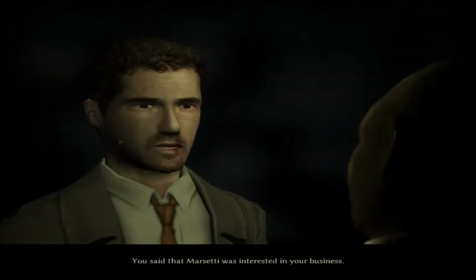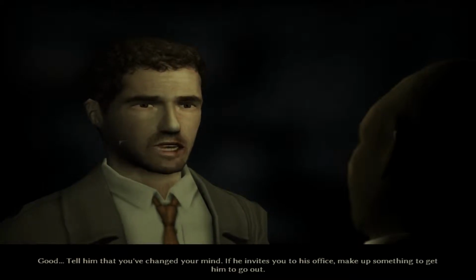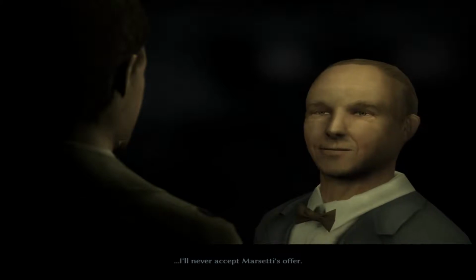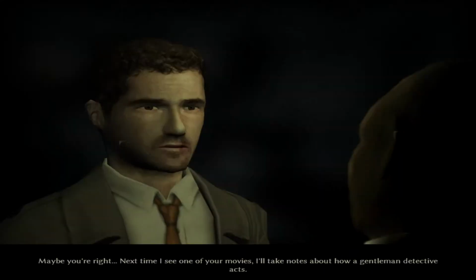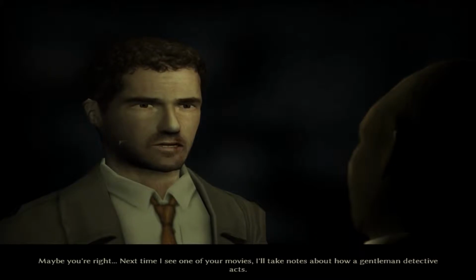You said that Marzetti was interested in your business. Yes. Good. Tell him that you've changed your mind. If he invites you to his office, make up something to get him to go out. You're crazy. I'll never accept Marzetti's offer. I don't care if you accept it or not. I just want Marzetti to leave his office. That's enough for me. You're terrible. Maybe you're right. Next time I see one of your movies, I'll take notes about how a gentleman detective acts.